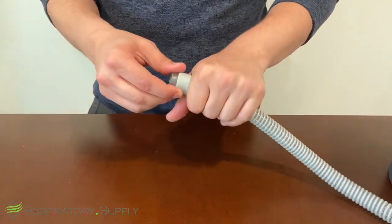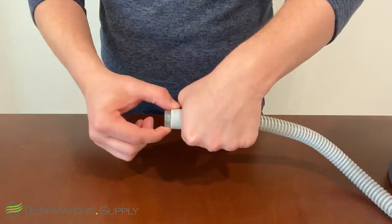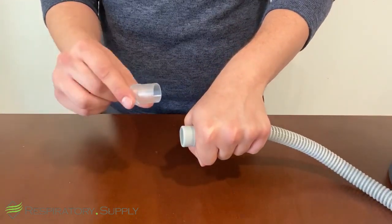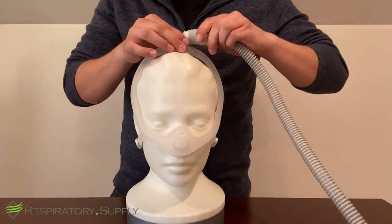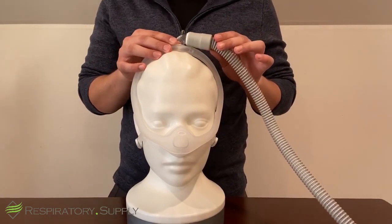Non-dominant hand, right over the rubber, not too tight. Thumb, index finger, right over it. And then, like a twig snapping motion, this will break the seal on the rubber, and you can take the connector right out. Now with the tubing connector removed, you can see here with our DreamWisp, we can go ahead and just attach it as we normally would. Nice and sealed to the new mask, and it is all set for use.